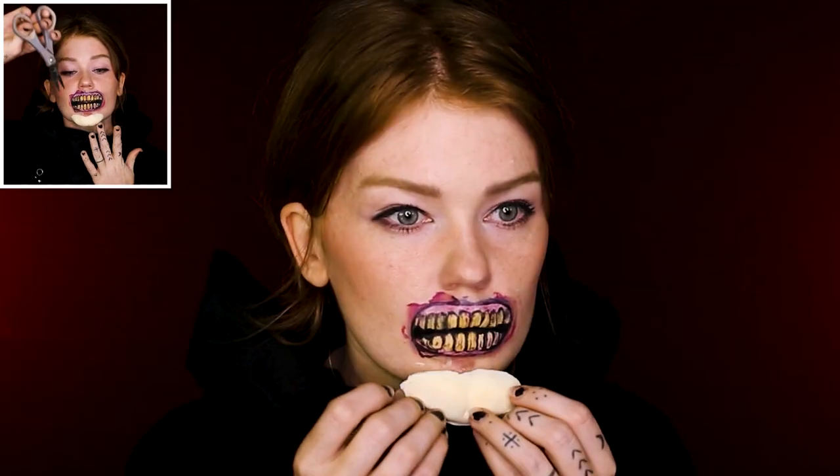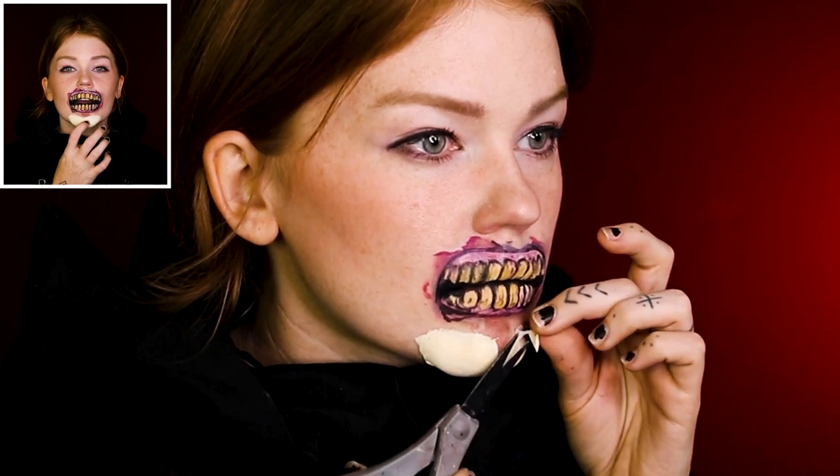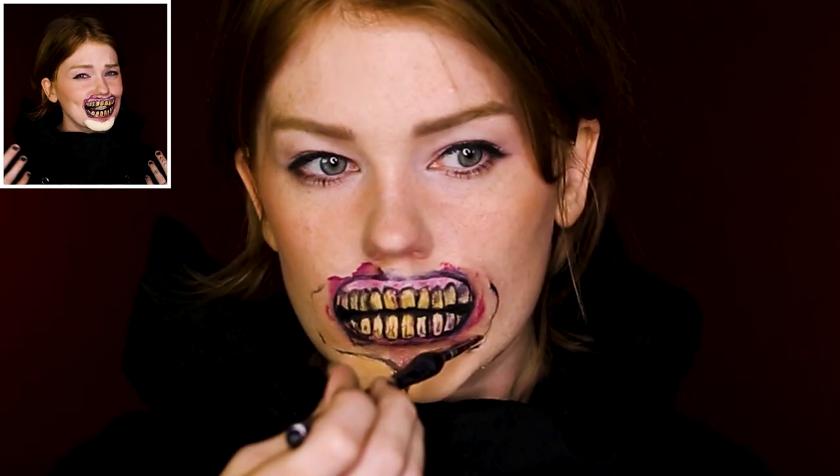And now I've put on this chin prosthetic and I'm going to be cutting it to create that slit down the middle. This is a foam latex prosthetic — I buy these pre-made. It's already glued down, so hopefully that cut and tear looks pretty realistic, especially once I make this my skin color. The character's skin color is very pale so we'll see if I need to go any paler than I already am.